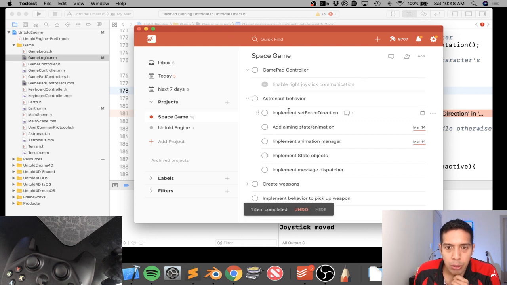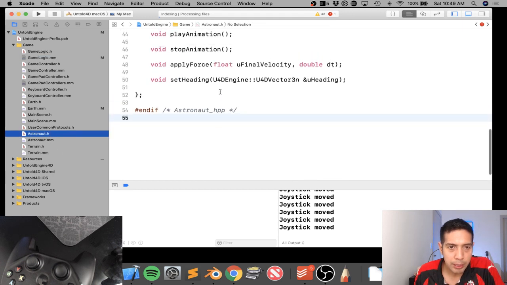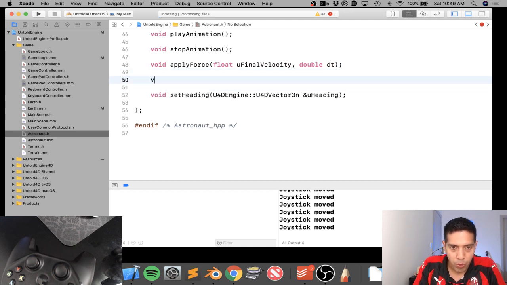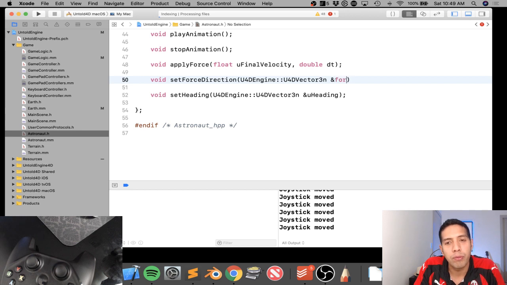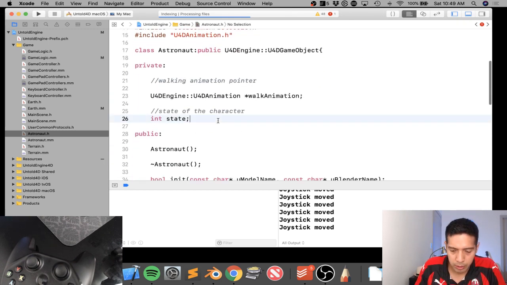We enabled that. So now in my astronaut behavior, we need to implement this function that I told you about. So let's copy this and let's go over here and implement that function. Void set force direction, and we are going to get a vector here, vector 3n, and let's call this force direction. All right. Let me create something here.